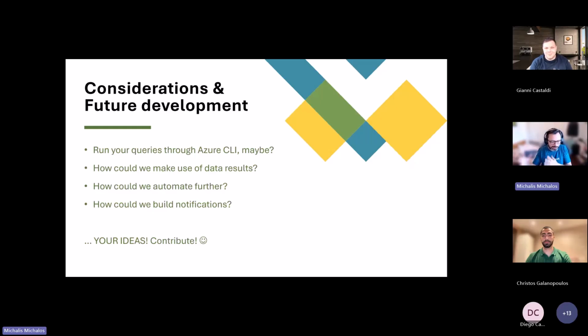Since this tool basically simulates the Azure CLI, it would be a very good idea to prepare your queries within your advanced hunting area, but test them before within the Azure CLI so that you can see what kind of results you expect to see in the tool, because there are some challenges that we faced.